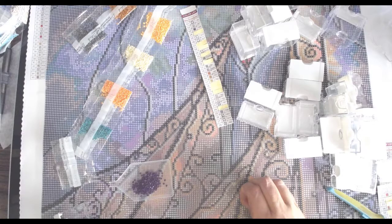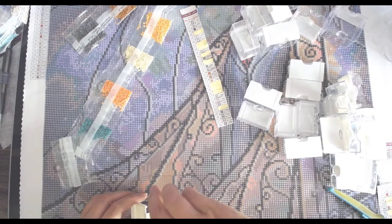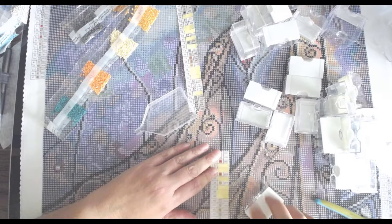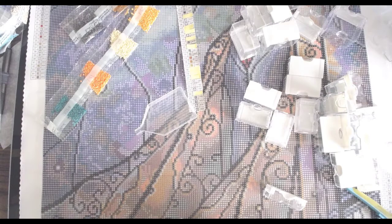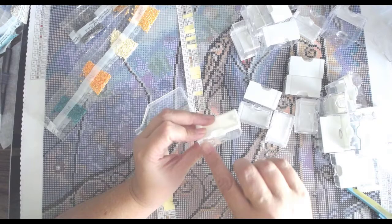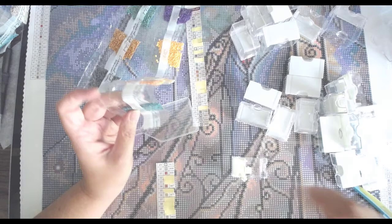Now, when you do have little stragglers and you can tell which baggie it came from, because usually it's on either side, then I suggest you just grab your tweezers, put it in a tray, pick that one out. 38, 14. Okay. All right, this bag seems to be nice. There's no stragglers, there's no party crashers. We're good.